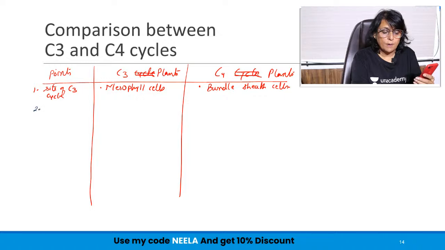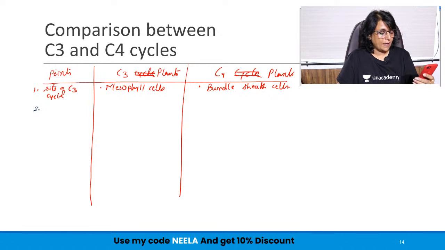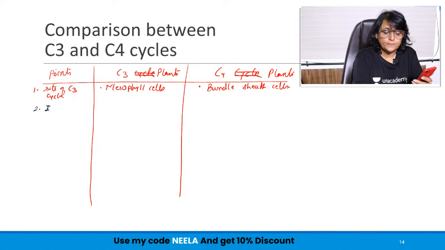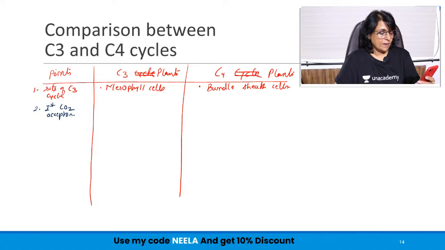See, when we are talking about this, your answering should be quick. Very good. Rahul has given C3 plants mesophyll cell and bundle sheath in C4. Perfect. Others have not answered. They need to be prompt and quick so that we know whether everything is clear to everyone or not. Now this is one. Now next, carbon dioxide acceptor. Okay, Reshma also says in C4 bundle sheath. Very good.